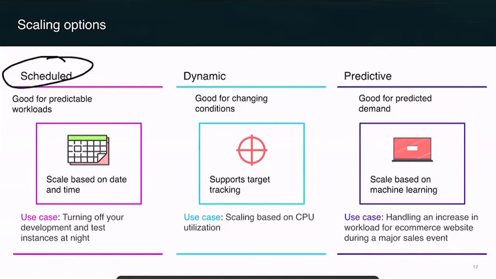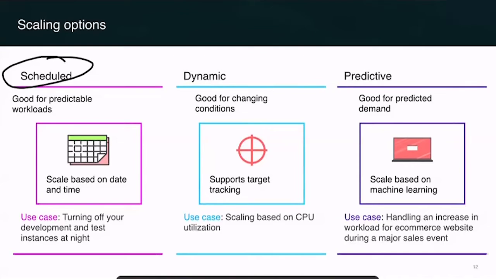The last one is predictive scaling. With predictive scaling, you normally have a machine learning component built by AWS. It's not built by you. It studies your data for a month or two, and based on that data, it can predict how much scalability you need for the next period. Maybe there is a season coming, like St. Patrick's Day. Normally on that day, you sell a lot of services and goods. In this case, it will scale your infrastructure and proactively make it ready to meet the new demand.